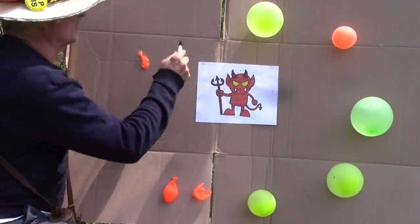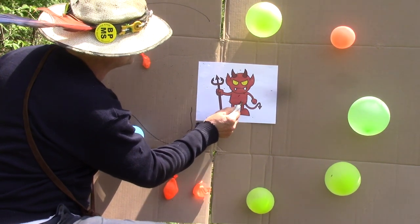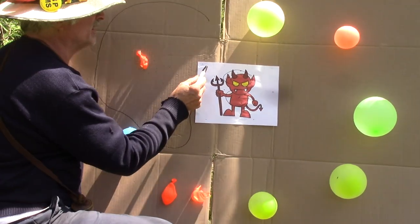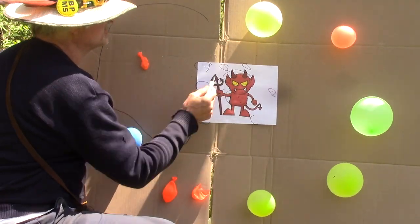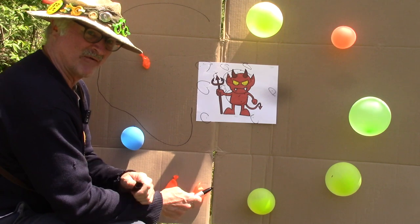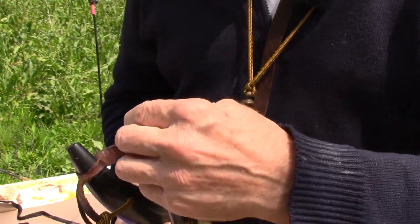Most of the pattern came over here. I did get 1, 2, 3, 4, 5 on the old devil. And of course there's 3 here, 5, 6, 7, 8, 9, 10, 11, 12 around the old devil. But I shot it to the left, as you can tell from all the balloons that are gone. 90 grains of 2F Shoots, and again, clear to the top.